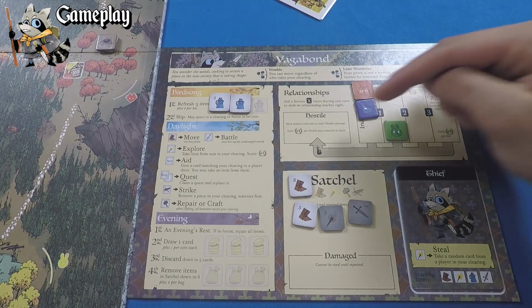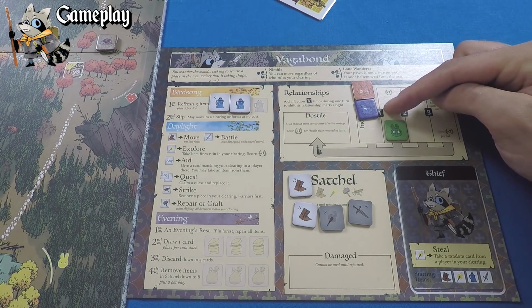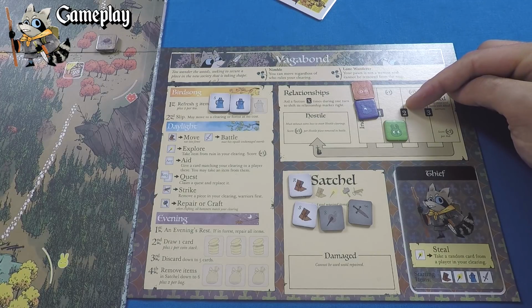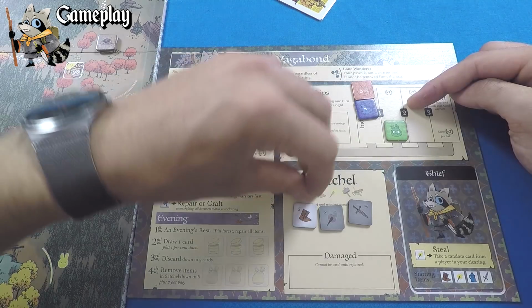Note that in order to increase this relationship, we have to do it more than once, possibly. For the first rank, we just have to aid them once. However, if we want the next rank, we have to aid them twice in the same turn. So we're going to have to go and give them 2 cards. Note that this does require us to exhaust our equipment, but it says any, so we can exhaust any equipment in order to provide aid.